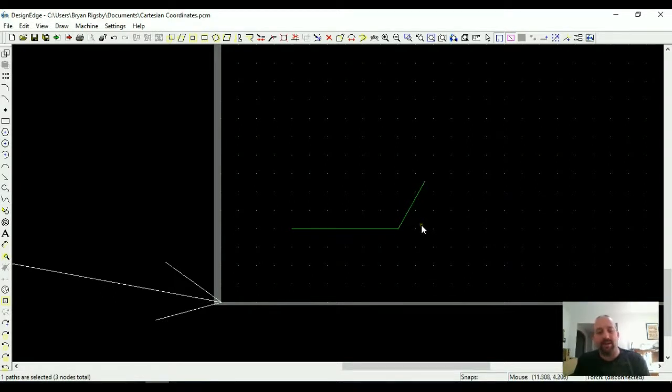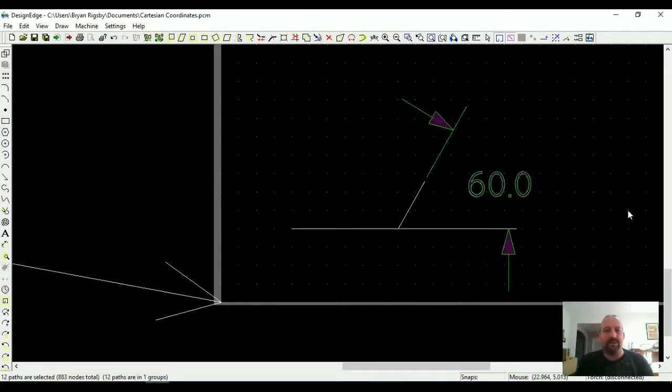And if I do a line here, then I should be able to show you that that's a 60-degree angle from that 3 o'clock position. Okay? So remember that when you're entering your angles, it is always from that origin to the right, turning counterclockwise around your coordinates, that 1, 2, 3, and 4.